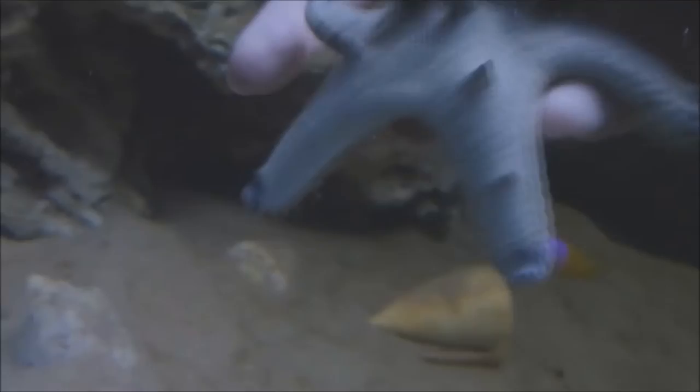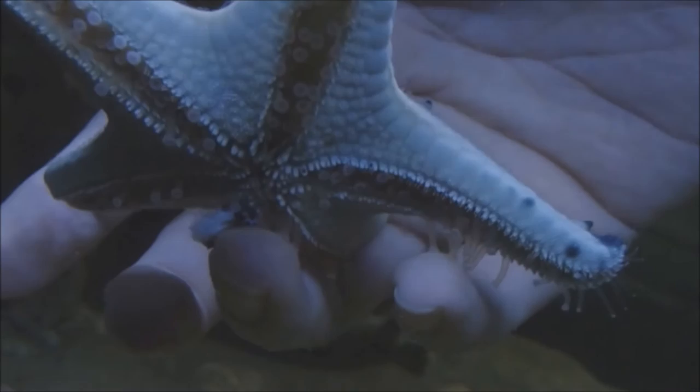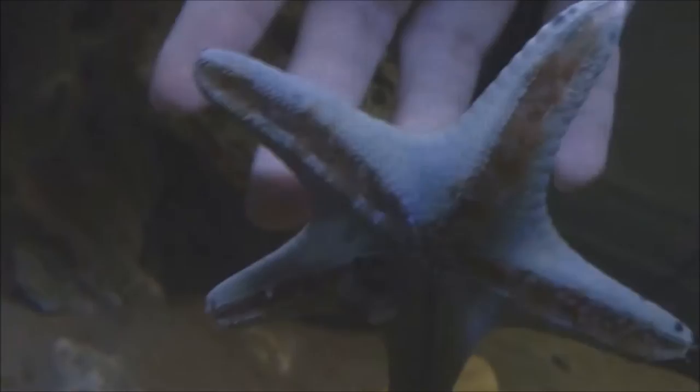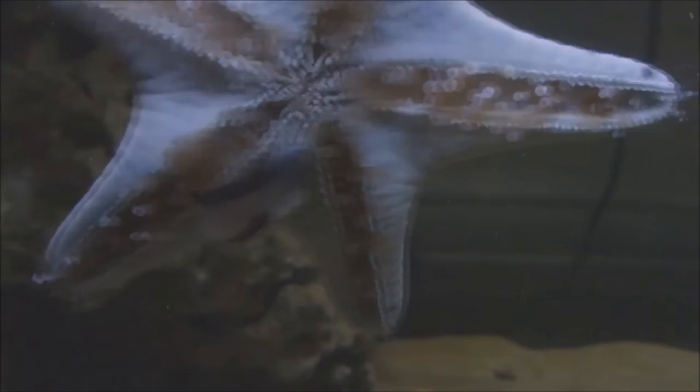Now, an interesting fact is that starfish do not have blood. They don't have brains, no organs. All they have is just a stomach, which also serves as a mouth. And that's that thing right in the middle. As you can see, she has a piece of food stuck to her that she is not letting go of. And as for vision, on each little arm, they have this little eye, and that detects dark colors and shadows. They do feel kind of funny when they're on your hand, all those little tube feet with little suction cups. It kind of feels like Velcro. That's the best way I can describe it.